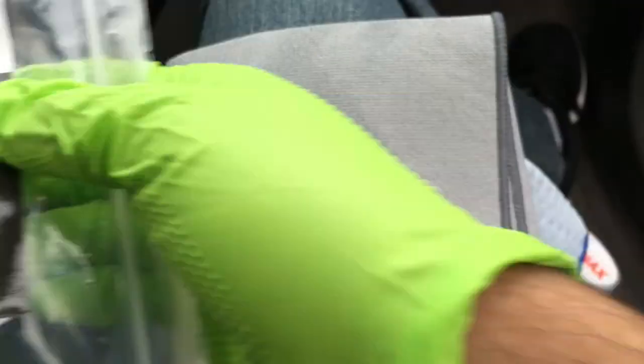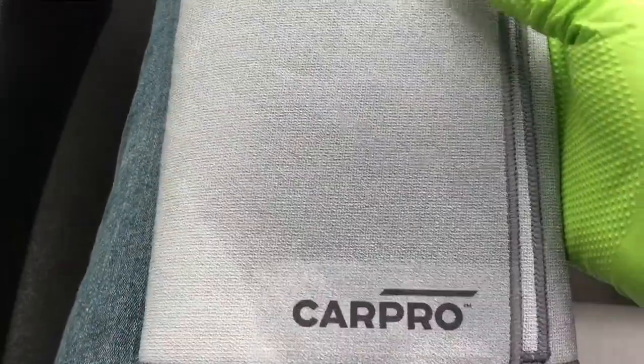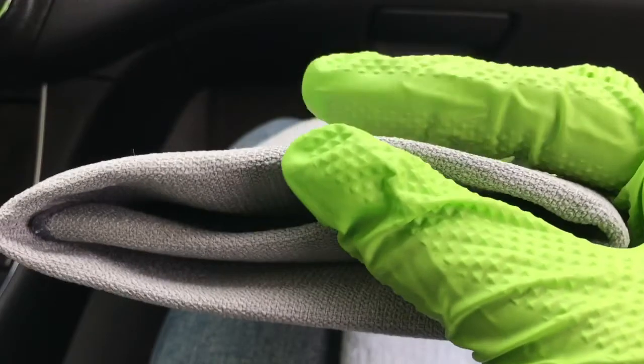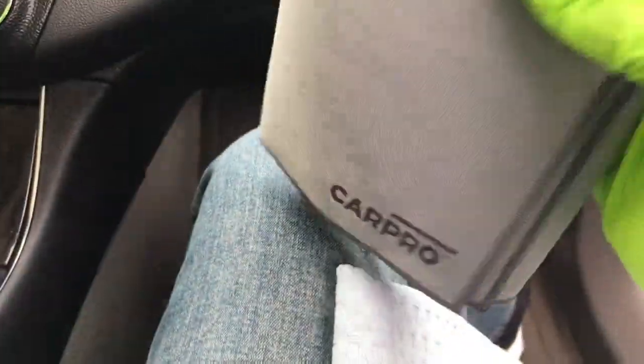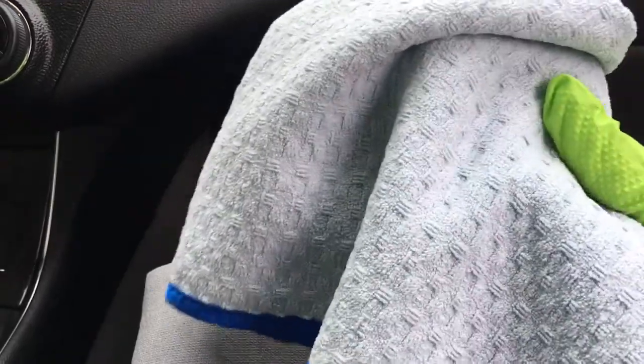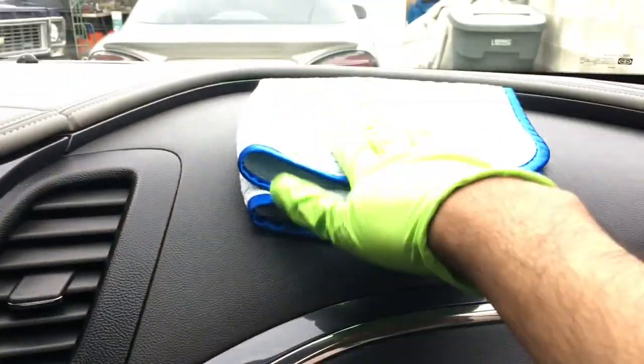So that's their glass towel. I went ahead and sprayed product on here just to get it wet. The size of this towel is 16 by 16. It's a little thicker so you can definitely feel the foam core material in there. Price-wise it's $9.99. Here's a standard waffle weave towel — these are from the Rag Company — so usually if the glass is not too dirty I'll use something like this.